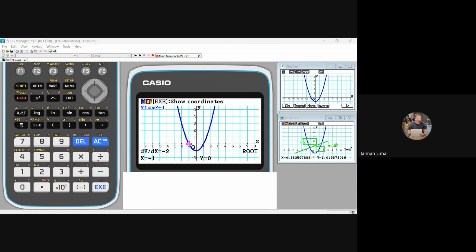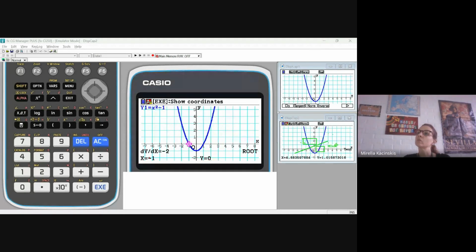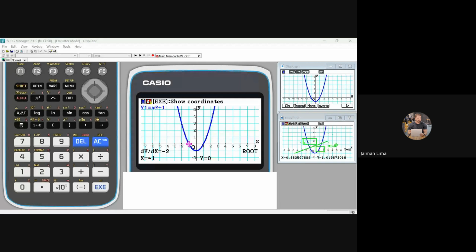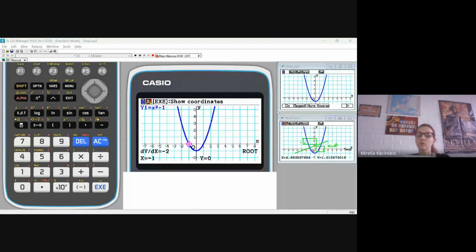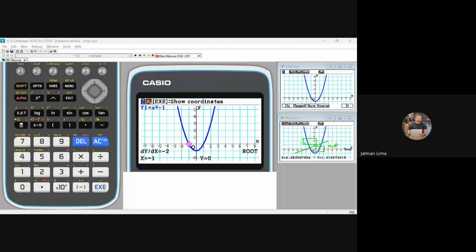You see here X and Y. Fun fact, you have many variables in your calculator, from A to Z. Every time you use trace or any function where you see X values and Y values, those X and Y become the ones that you see on the screen.